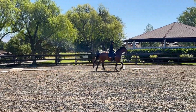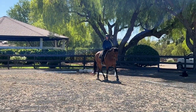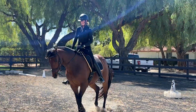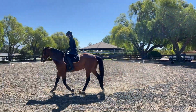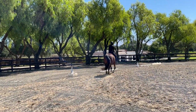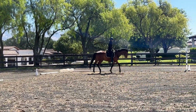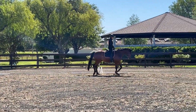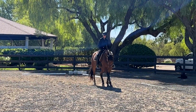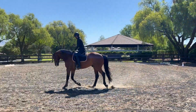Breathe out, outside leg forward. And if your horse needs a little bit of a longer trot period, I'm just going to do that for him here for a moment, just because he's starting to get a little squirrely with me. And that's what happens a lot of times. Horses, when it comes to the canter, will get a little bit more forward, anticipating the next move. It's always really important that you say to them, look, we're not doing anything dramatic here. We're just going to do it one more time.